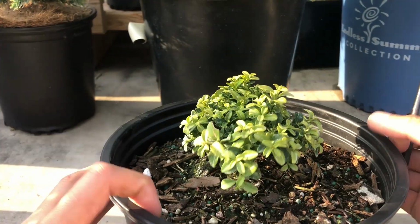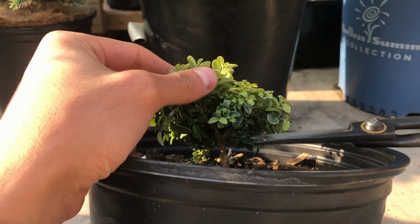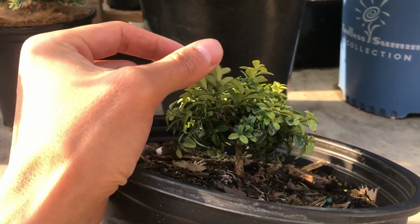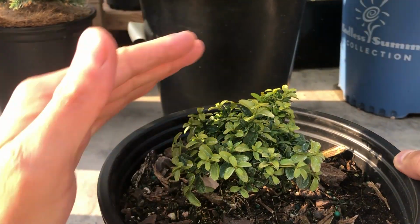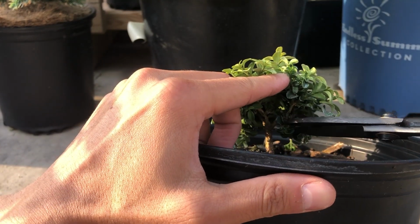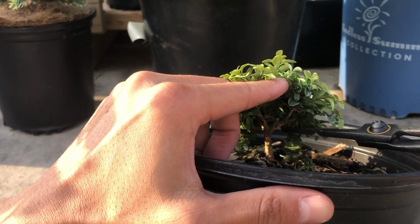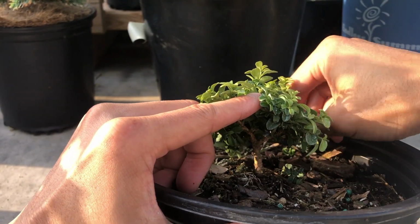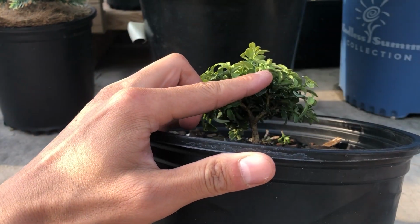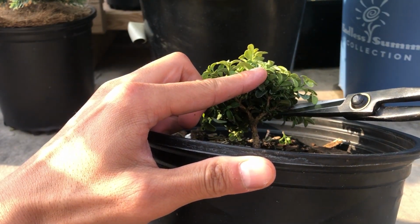So I think I'm going to start with this one down here, where there's a branch pointing downwards, which I don't think I want. I want the canopy to be on top, and it'll be like a dome shape on the top. And this one is pointing down, so I'm going to take that right off. Just some of the simpler ones to do first. At least it can clear up some space so I can see better. So this is another branch pointing down. I don't want anything going down right now.